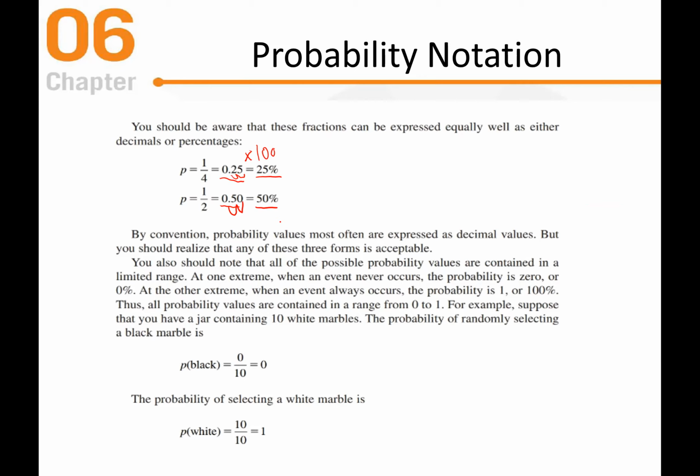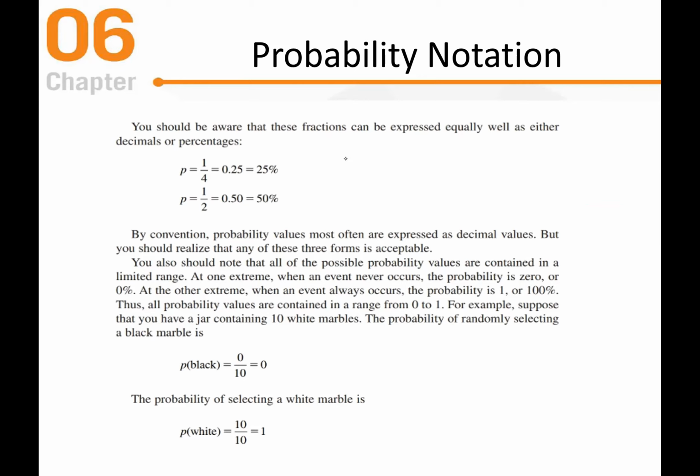All right. So a percentage is going to add up to 100. The decimal is going to add up to 1. The fraction is going to add up to 1 if we add up all of these possible events. So the total of possible outcomes is going to be 1 for a fraction, 1 for a decimal, and 100% for a percentage.